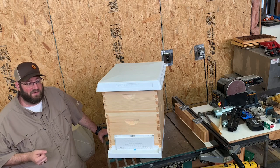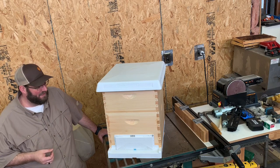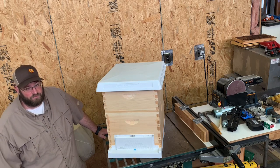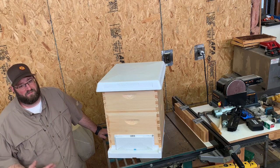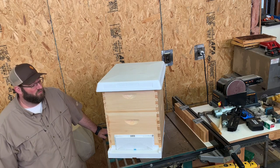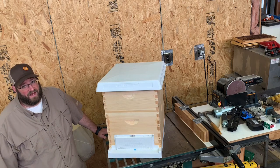Beekeeping is one of those interesting hobbies where you just can't buy a few things and be content managing your bees with those few things. It does require a little bit of planning and a lot of research. Beekeeping is a hobby that consumes you — my entire barn is about 50% filled with beekeeping pieces. You could run one or two colonies or you could run 30, 40, 50, 100 colonies or more. It really depends on the beekeeper and how much they want to get involved.